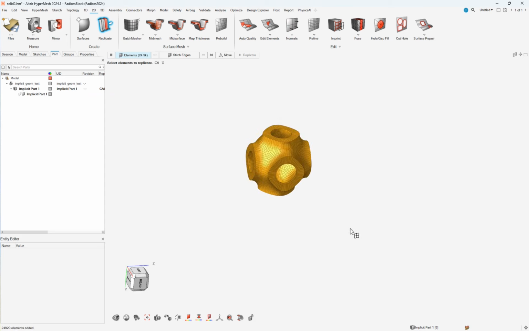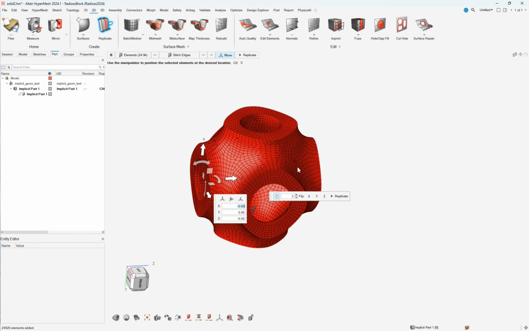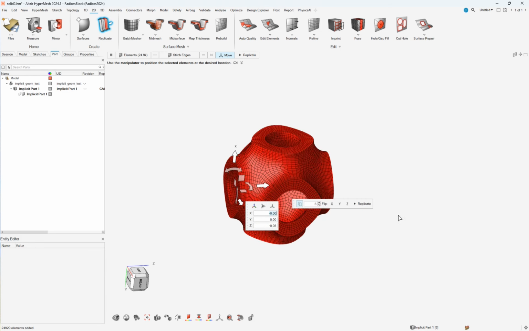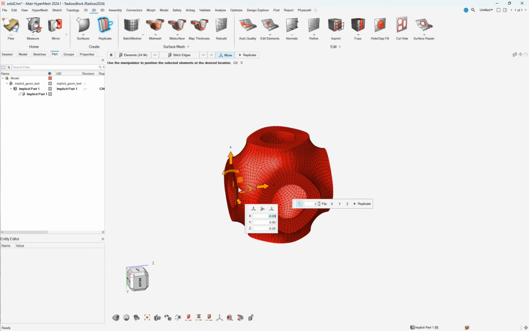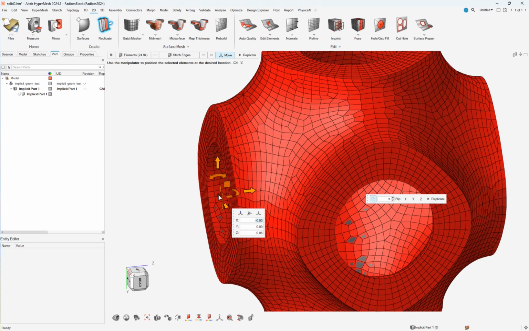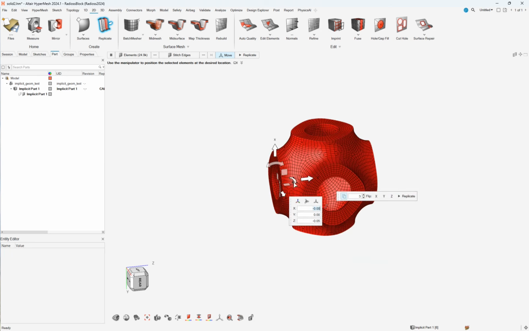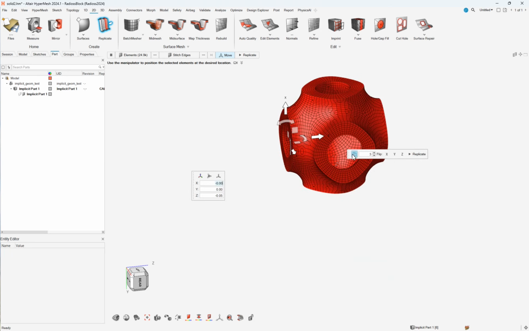So I can select all my elements and click on the move button here, and I can replicate this unit cell mesh as many times as I want in any kind of direction. So for example, let's say I want 4 cells in the Z direction here. I can position my tool here in a consistent location.